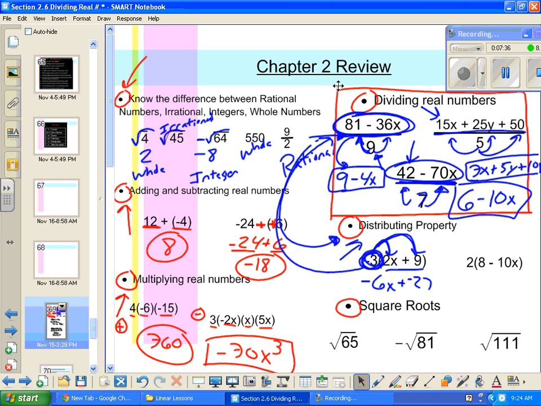So again, that's something we did not cover during the chapter, but you can see it relates to the distributive property, in terms of I can multiply an expression by each number individually. I can also divide an expression by a number by dividing each term individually. If I have it divided by 9 or divided by 5 or divided by 7, I can just divide each of those numbers separately, and that'll give me a simplified expression.